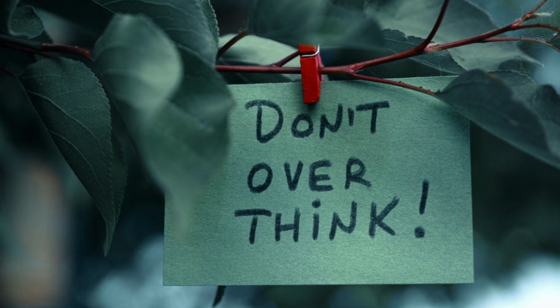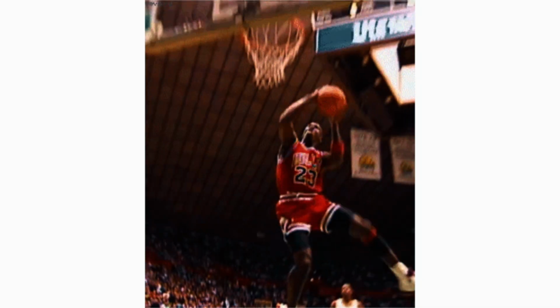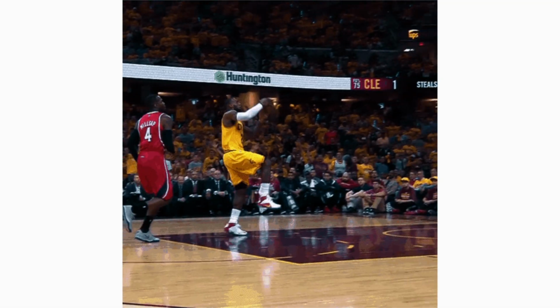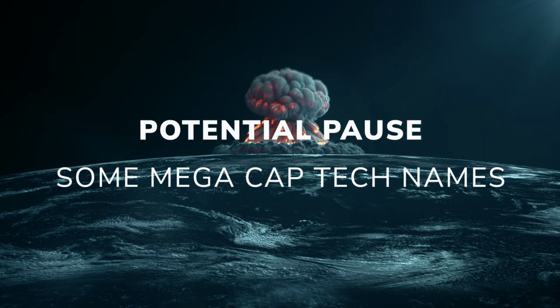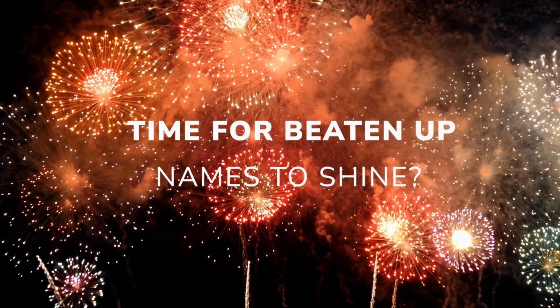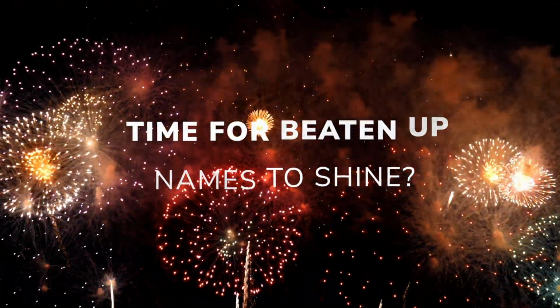But I will be correcting quite a few assumptions this month, but regardless, I think the way that I learned it is the best players should really score the most points. That's how mega cap tech works. They're obviously the biggest cap weightings in the major indexes. But I will be walking through some of the rotations that we're seeing. Some of the smaller beaten up areas are now starting to look quite interesting.